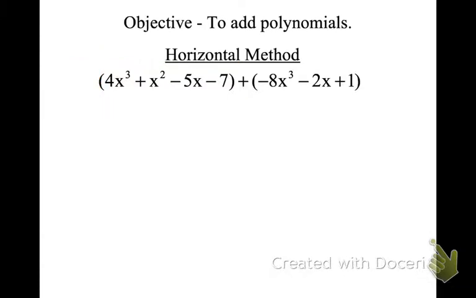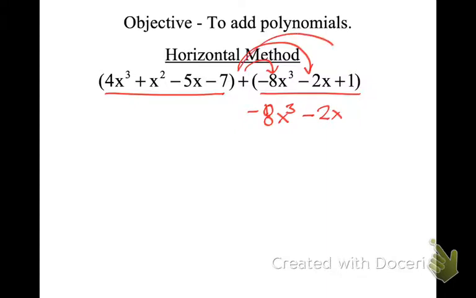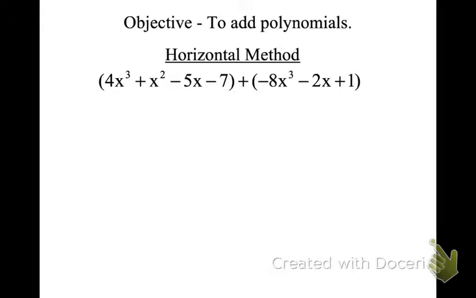So basically what we're doing is having one polynomial and adding another. When you have that addition sign in the middle, if I distribute it, a positive times a negative makes a negative, and we still have negative 8x to the third. If I distribute this here, it's still negative 2x. And positive times positive is still a positive. Did the values change? No. So we can go right to combining our like terms.